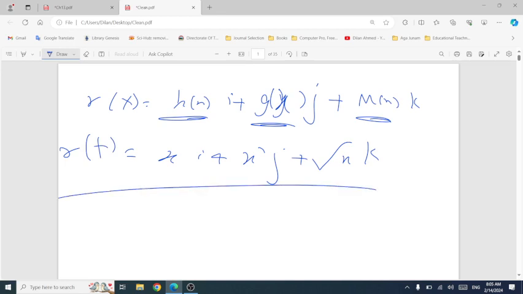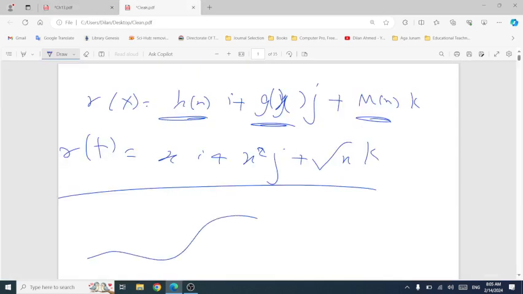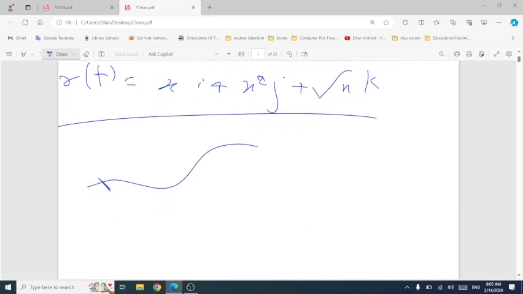Look. How do we find the length? Because I have an arc, a path, and I want to find the length of it, equal to L. So how do we find it? Of course, this curve, the curve L, or let's say C, is any curve in 3 dimensions. Okay? In 3 dimensions. So how do we find it?